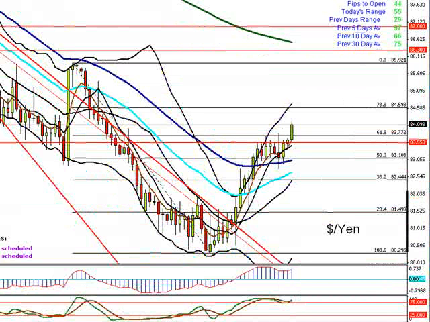This is the dollar yen, very similar scenario. The dollar yen has finally broken 83.60, which had been huge resistance for the previous 2 weeks, and was previously support. Price has broken and cleared above it. What do we do? We look for a pullback to this area with a view to a long.